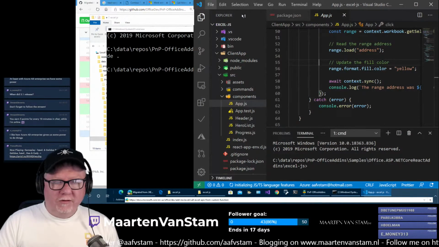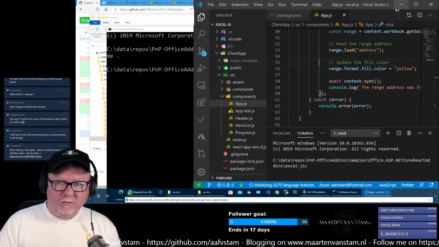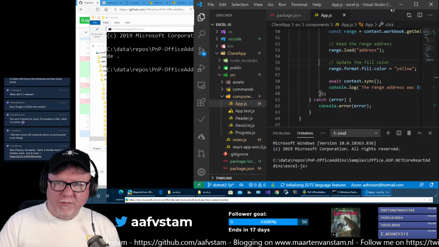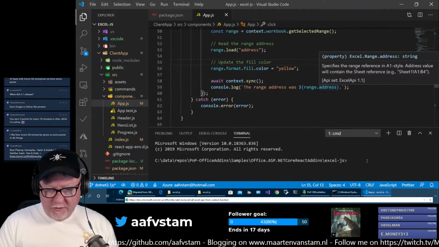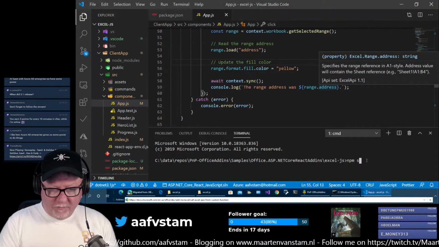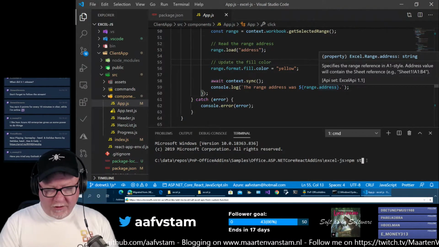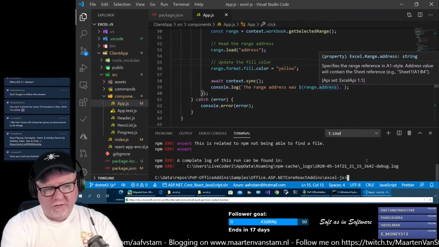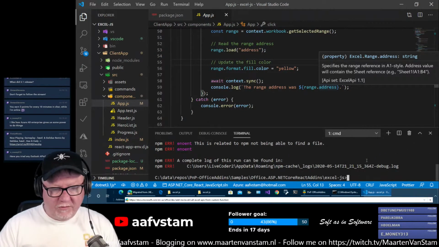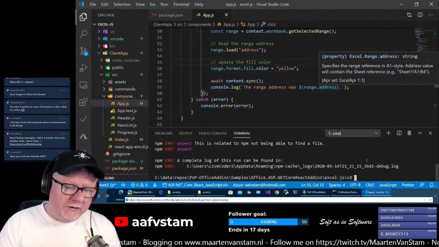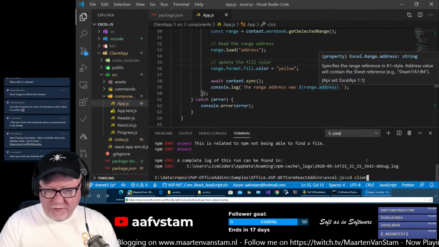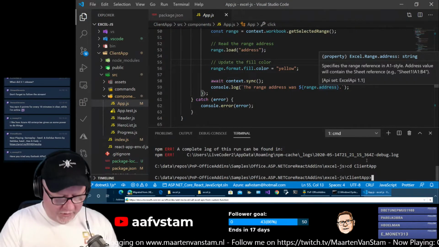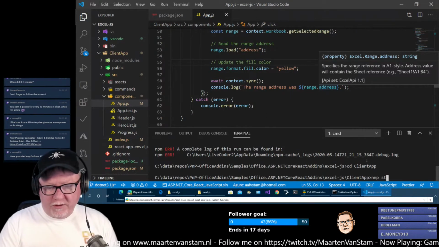This is something that I really have to get used to. That was for web development. I think code is much more suitable. So let's try again. npm start. Let's see. Oh, what's going on? I fall for this every time. You have to go to the client app and do it there. npm start.